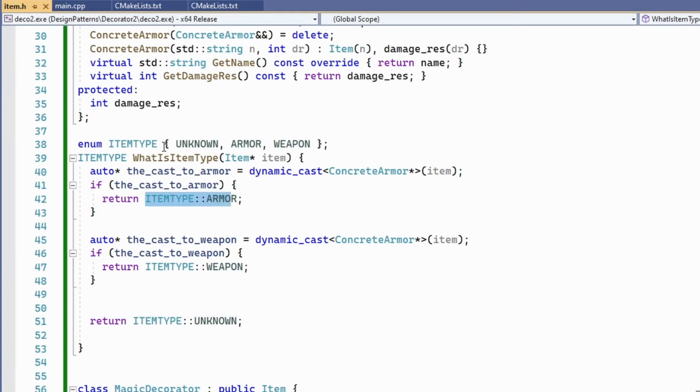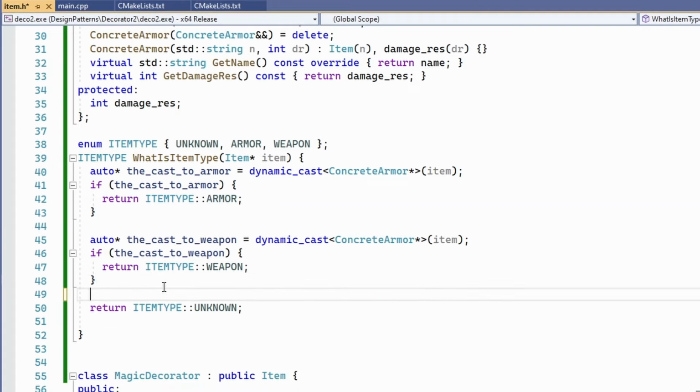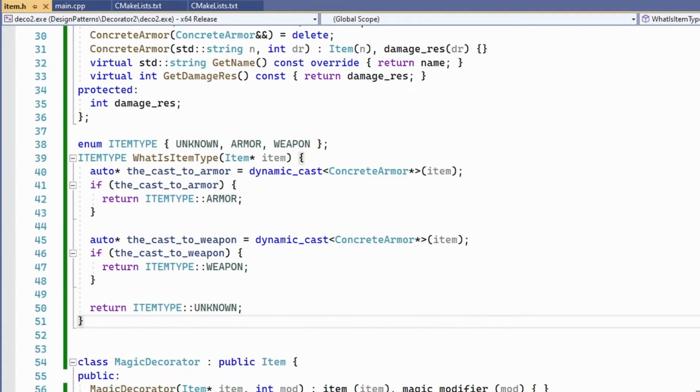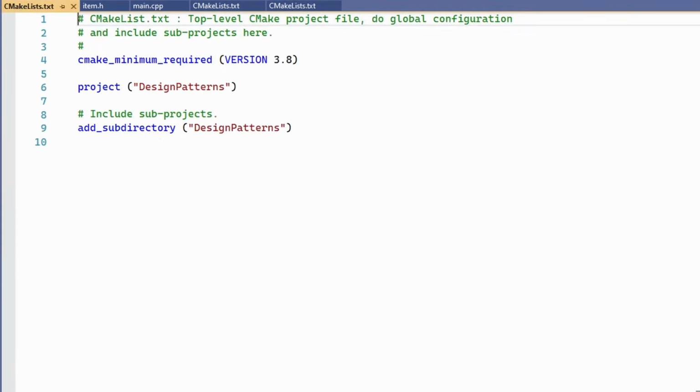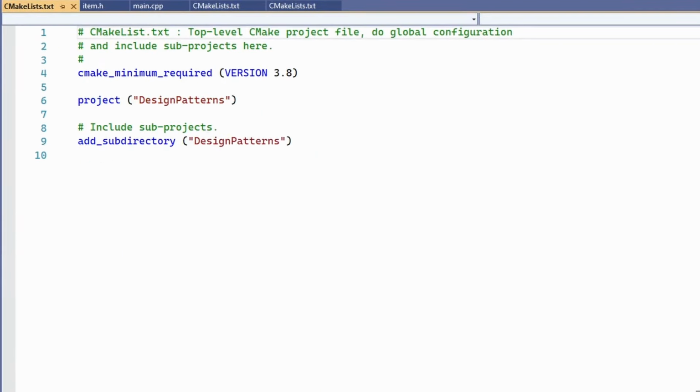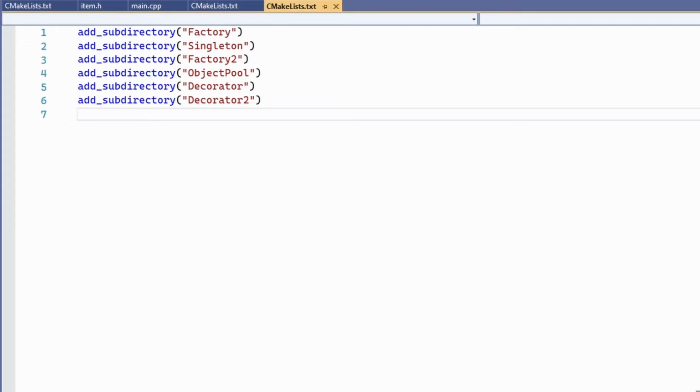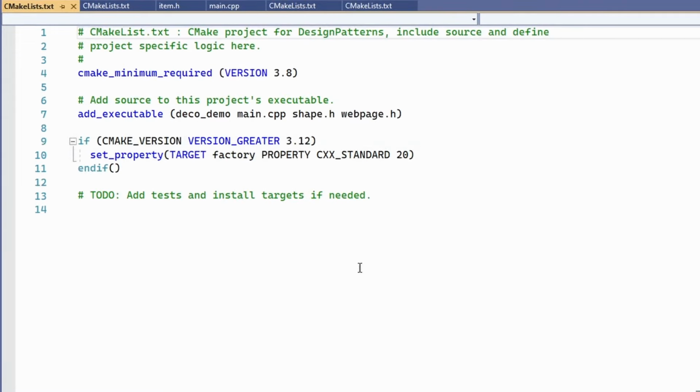This is kind of weird, to instantiate an enum like this. I don't know if it's actually going to see it as a proper item. So we'll see. We are on C++ 17, I believe. I think we haven't actually specified, so it's probably given us 14. I think that's the default here, even though we have this. Let's see. Okay. If our CMake version is greater than 3.12, we try C++ standard 20, because I guess that's where they started supporting it or something.